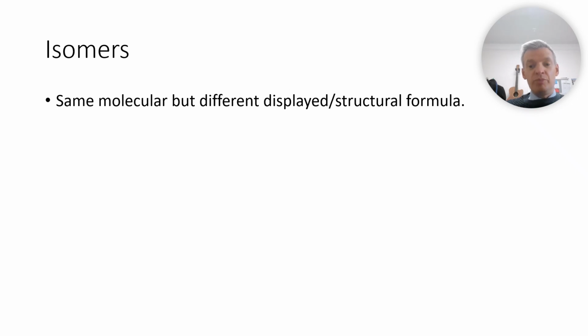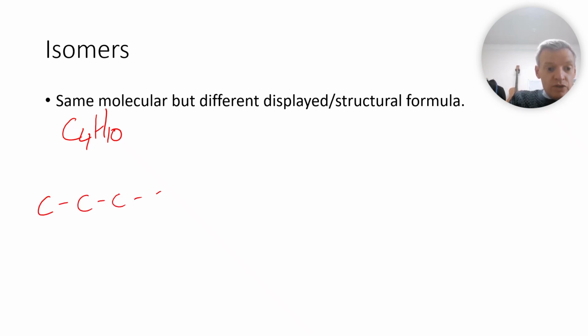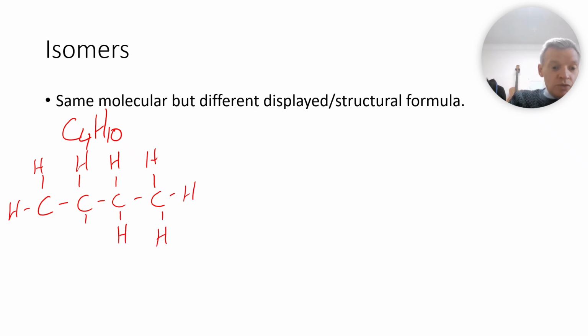I'm going to use butane again as my example, and I'm going to draw it. So firstly, I should give you the molecular formula, which is C4H10. So we said an isomer has the same molecular formula, but it will be drawn or displayed in a different way. So the easiest way to do it first is the one on the previous page, which was to do a straight chain isomer, C4H10. So that is one way of drawing the displayed formula of butane.